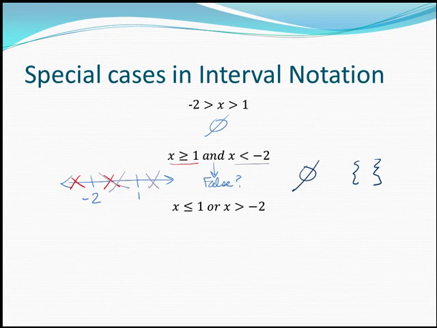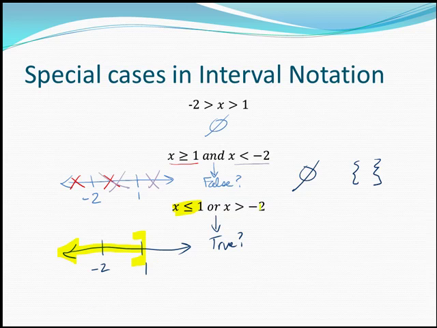So this next example looks very similar to the and question, but it's an or, and the inequalities are switched around a bit. First of all, when we have an or, we're looking for what makes the statement true. Anything that makes either part of the statement true is going to be included in one big set. In this case, we're going to still mark off our boundary points, which happen to be the same two numbers. And we're going to look for what makes either one of these statements true, and that's what we're going to shade in this time. x less than or equal to 1. Well, that would be everything to the left of 1. Since it's or equal to, we're going to include the 1 in that set, so we have a bracket.